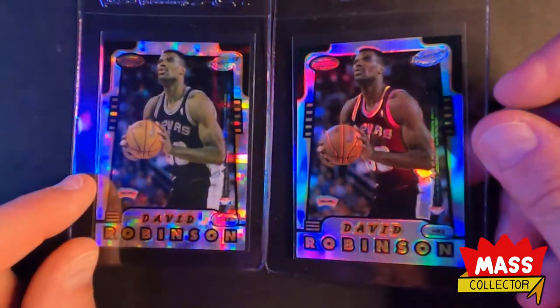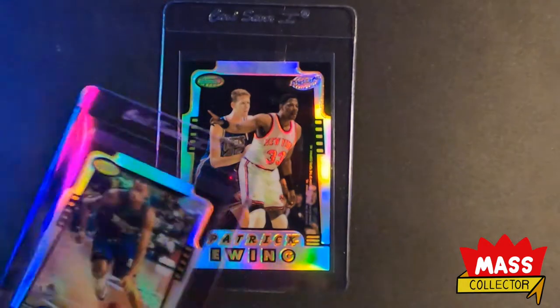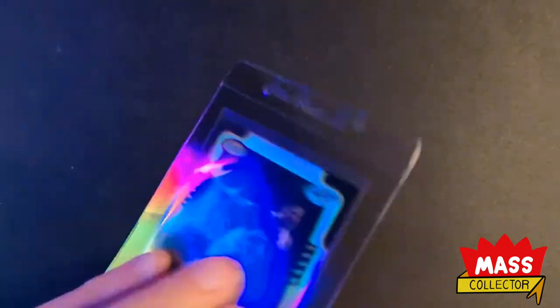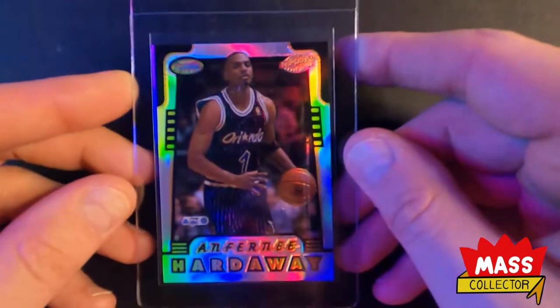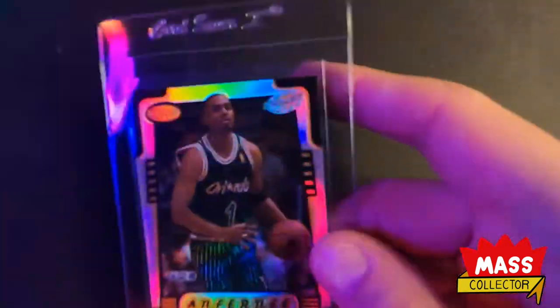I think it's harder to get these in higher grades too than the atomics. I did get a couple Grand Hill with Joan Howards, those two, and then I got an Ewing with Karl Malone. And then I have three Hardaways and Chris Weatherspoon on the back, so you're looking at two Hall of Famers on here — pretty much all these players are or will be at some point.